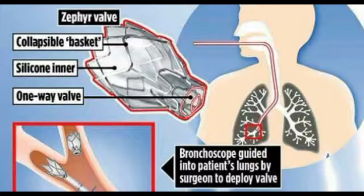Usual treatments: doctors often recommend surgery in order to eliminate the damaged sections of the lungs so the healthy sectors can work better. However, this procedure carries risks, and it may also mean a prolonged stay in the hospital. Other surgical procedures use forms of energy such as heat in order to collapse the damaged sections of the lungs and in that way reduce the volume. On the other hand, this new procedure is good since surgeons can close off the diseased sections of the lung without having to remove or cause further damage to the tissue.